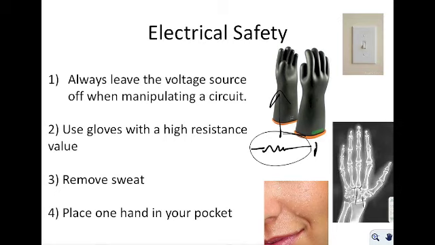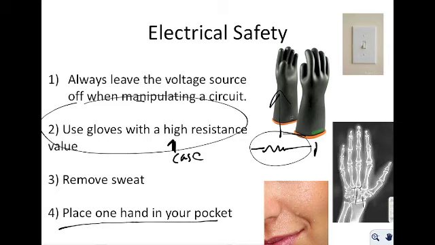If you have to work with electricity with high voltage, you are to use gloves with a high resistance. Now, this is probably not going to be the case in your labs. You're going to be dealing with labs that have extremely low voltage and very low currents. If you have any sort of sweat or perspiration, you need to wipe that sweat away so that it's not on your hands. Whenever you have sweat on your hands, it makes it more likely that you can get an electrical shock.